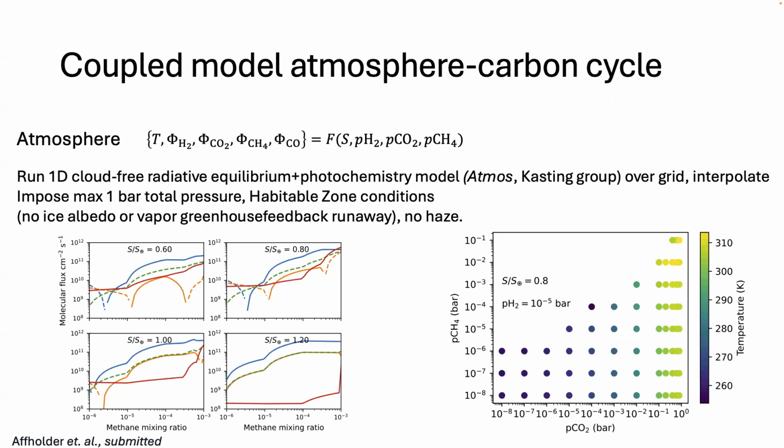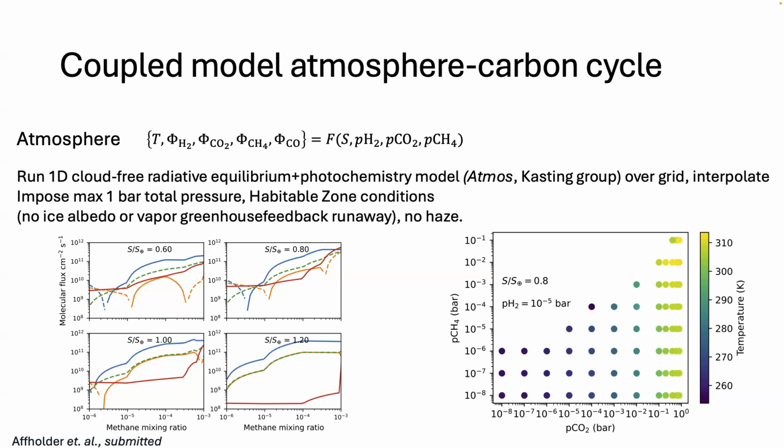Now, the atmospheric components. I'm nervous now to talk about this. What we do is use a 1D photochemical-climate model called Atmos, developed by Kasting and Pope. We use the climate part to get a temperature from the forced composition of the atmosphere, so forced bottom layer composition. And by forcing this composition, we also look at the projected photochemical rates that are calculated by the model when it's at radiative equilibrium.